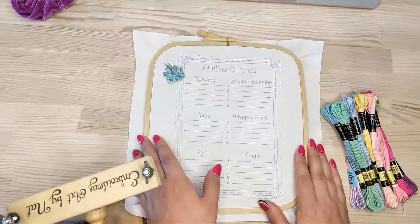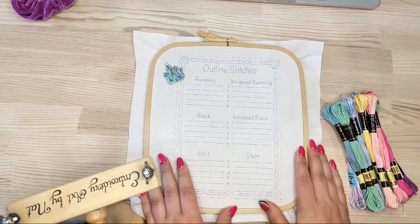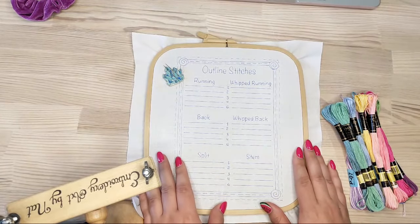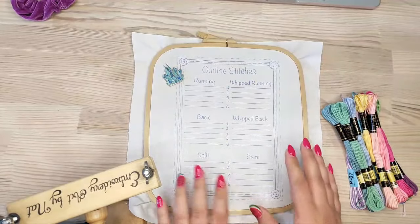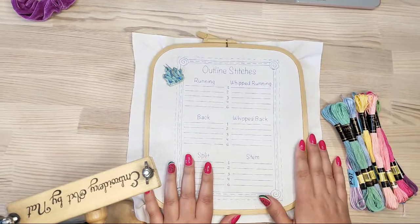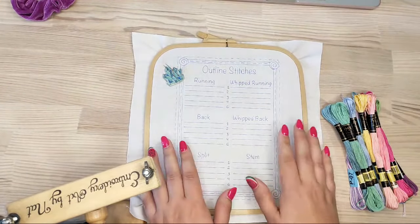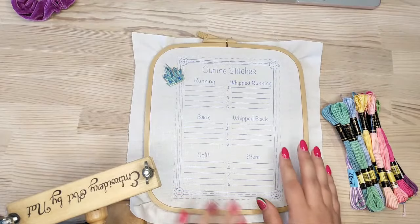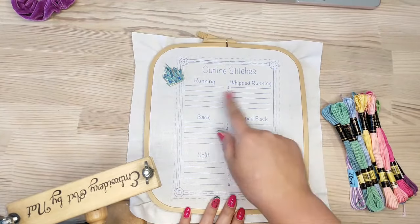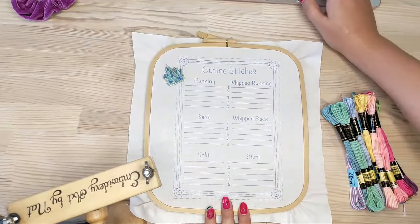If you are new here, this is a new project for July. It started in July and we will continue this project till December, probably, because it's a big project. I'm running this project on Patreon. This is the first video tutorial for this, and we're going to be stitching 6 different types of embroidery stitches.